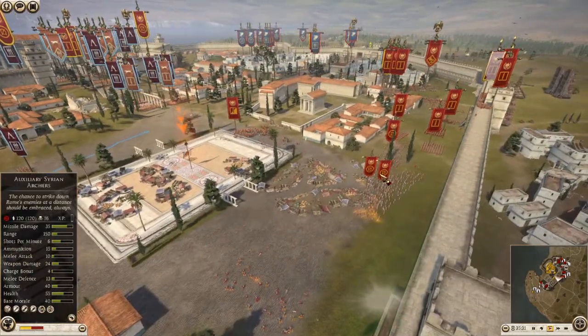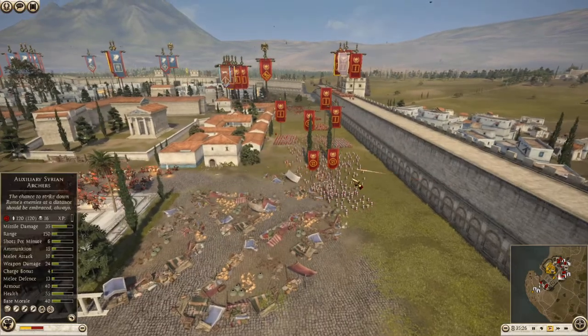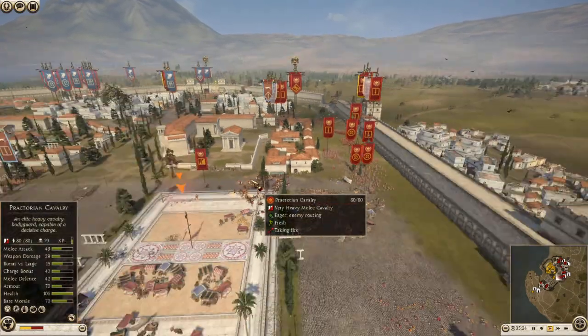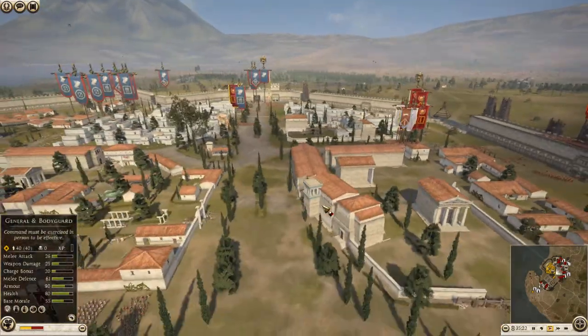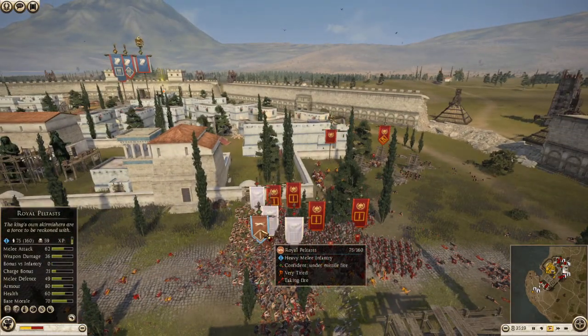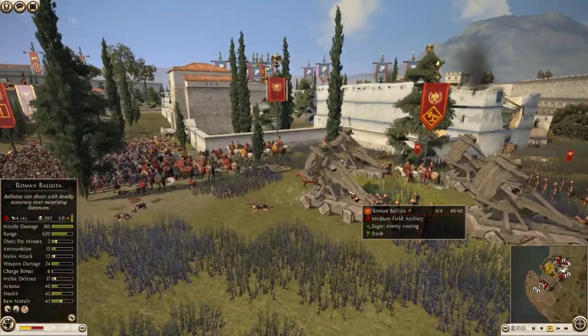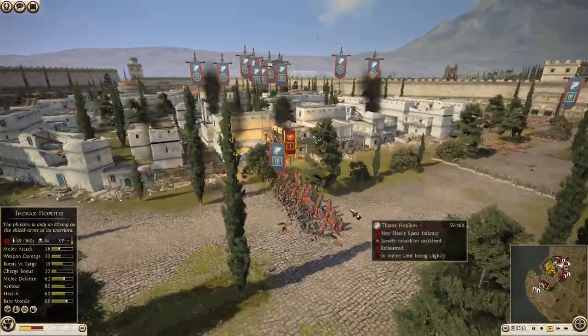Now, let's focus back over here. The Romans are reforming their lines. They should capture this gate, because this gate is costing them a lot. Get your Praetorian Guard, charge into the rear of this. Yes, they are breaking, but you'd have broken them much earlier. How is the... Oh, this catapult. 400 kills. The Roman ballista.